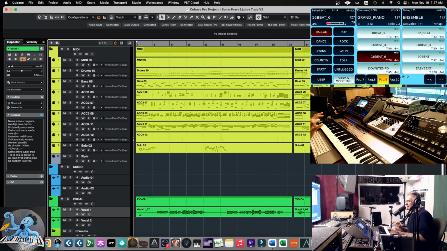So if you are working with the Ketron Event keyboard, it will be different from Ketron Event X. It will be easier to work with the keyboard, but it will be less efficient than working with a controller, because a controller has a lot of controls that a keyboard doesn't have. Separate controls, like in my case, I'm separately controlling messages that I'm sending to Event and then messages that I'm sending between Event and Cubase.